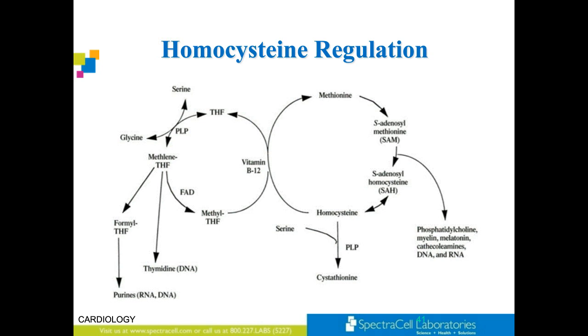And once again, this is something that's surfacing more and more. It's not just in cardiovascular health anymore. We see it in skeletal health with the relationship of osteoporosis. We see it, of course, in neurology with dementia and Alzheimer's. So homocysteine is a very important marker to look at.